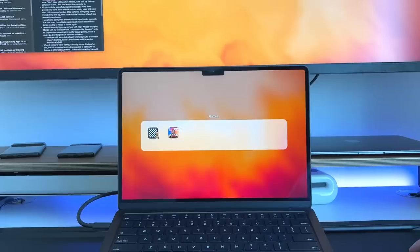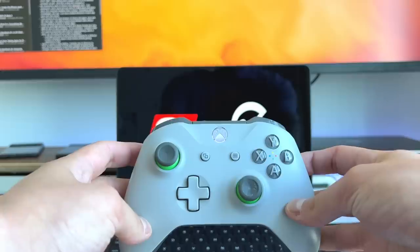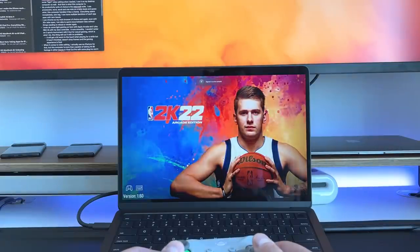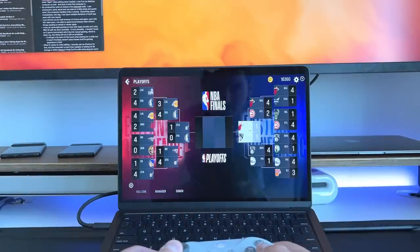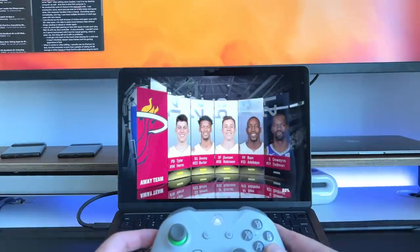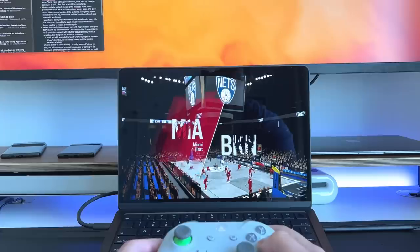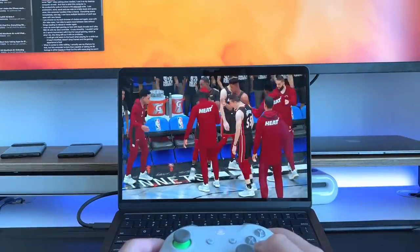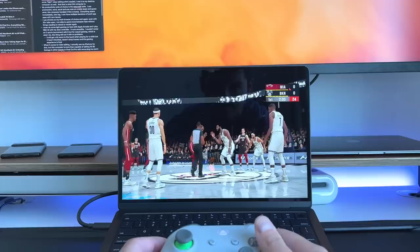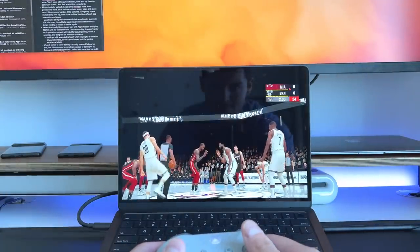I like to do some casual gaming. I probably wouldn't enter an eSports challenge with this, but if you're a casual gamer like myself — playing NBA 2K, a little Call of Duty, connecting an Xbox or PlayStation controller via Bluetooth — it works extremely well. Long playing sessions of two, three, four plus hours sitting on the couch with no throttling issues, no dropped frames. When it's a little warm and I suspected I'd lose some gameplay, nothing happened whatsoever. Games like NBA 2K from Apple Arcade are probably more optimized, but it should work the same for Steam or cloud gaming services.